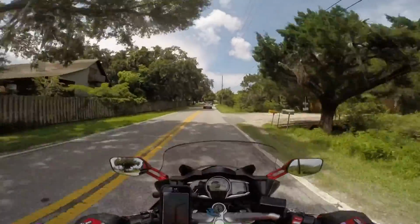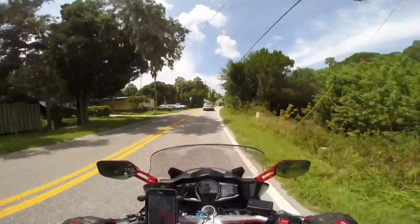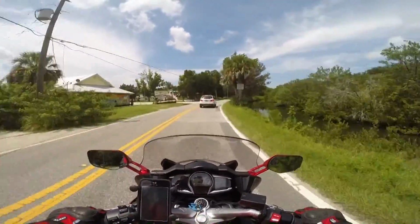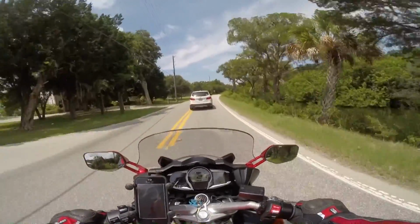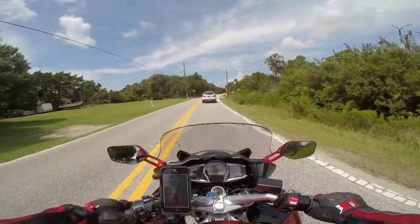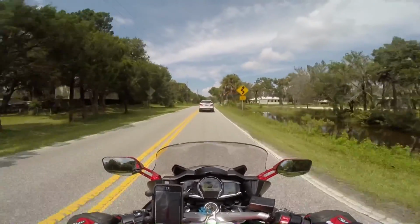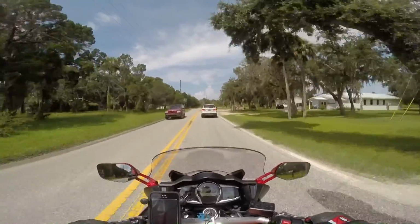At least with this bike with so much torque, as long as you're above 30, you can leave it in 5th, and you don't have to downshift if you don't want to for anything, even passing. Engine doesn't mind, it doesn't start lugging. Here, that was from 25, and it just goes. Just feels like an electric motor. No shaking, no complaining.